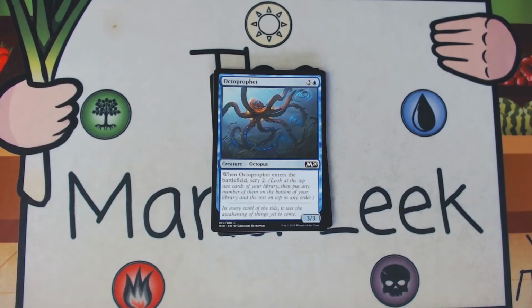Up next is Octoprophet. Octoprophet is 3 and a blue for a creature octopus. It's a 3/3. When it ETBs, you scry 2. I feel like we've had this for the last 3 weeks, and every time I say, it's fine, I play it. I don't first pick it.